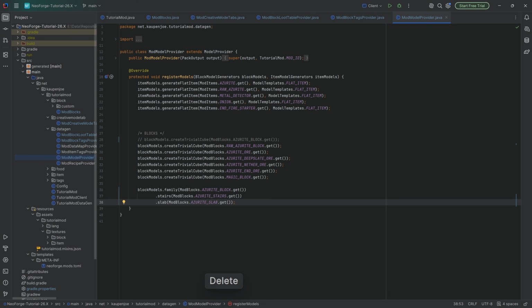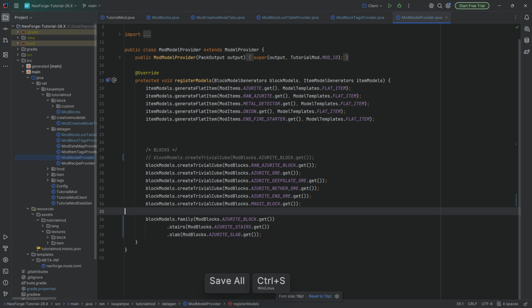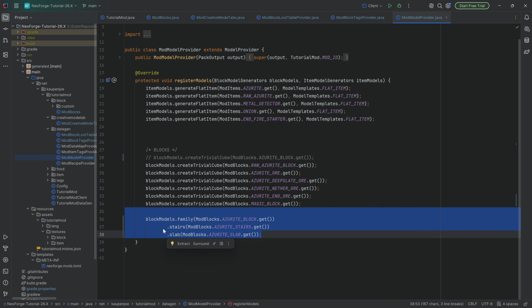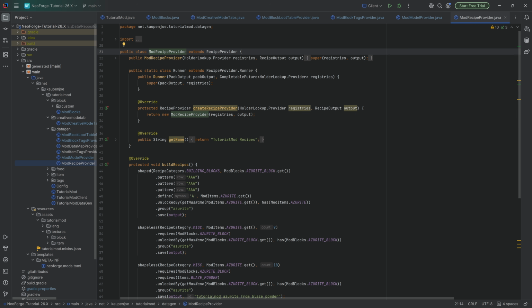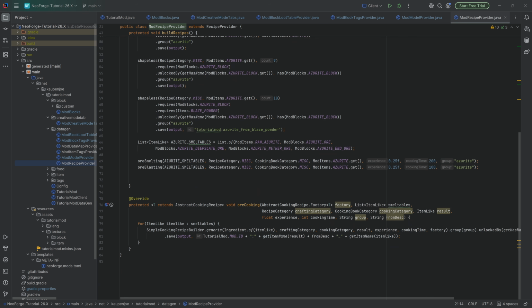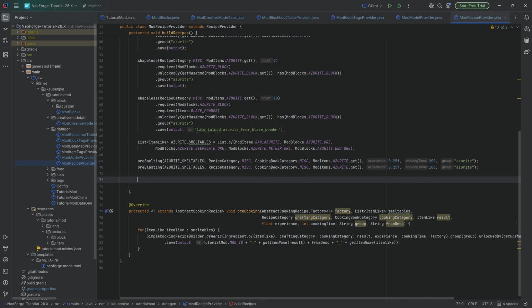Now, this is the moment when it gets very apparent why DataGen is literally goated, because this is going to make this so much easier. I will show you, I think, the, is the slab one the complicated one or the stairs one? I don't even remember. I know the stairs one is like semi-complicated. The block states JSON files look actually absolutely crazy. So we'll take a look at that in a second. But first of all, let's jump to the recipes where we are actually able to do the following.